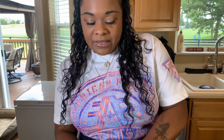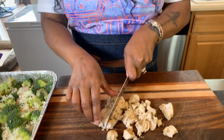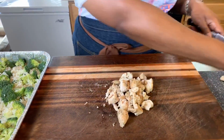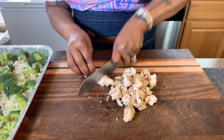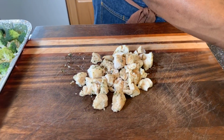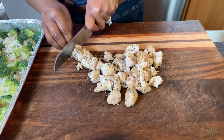Okay, everyone, so we have the rice mixed in with the broccoli. The chicken has cooled down. Let's go ahead and chop up this chicken or just shred it apart. Here's what I like to do. So I'm just going to take a sharp knife and I want to kind of cut it into chunks. If it shreds apart, guess what? It's okay. All right, we got a lot of chicken to chop up. I am so excited for this recipe. It's been a while since I've had it and my family cannot wait.